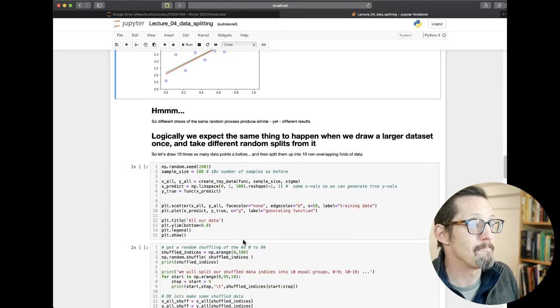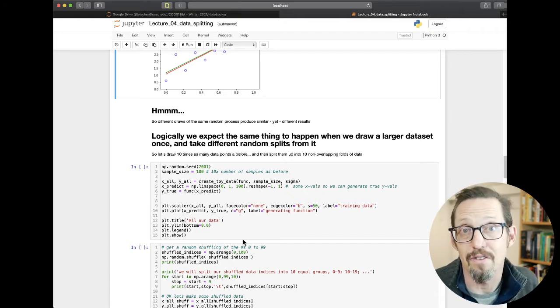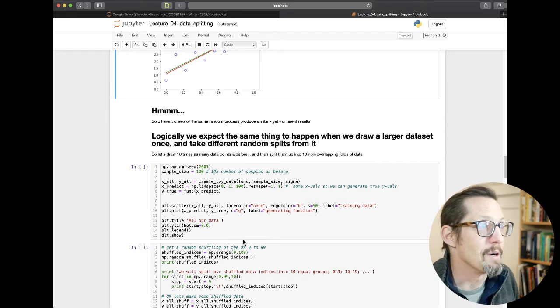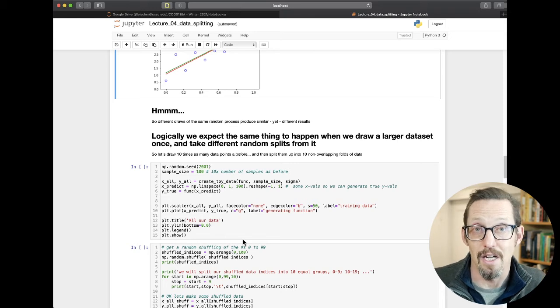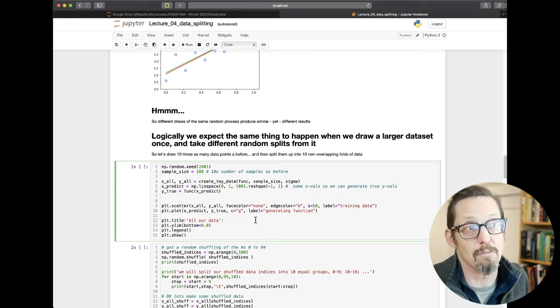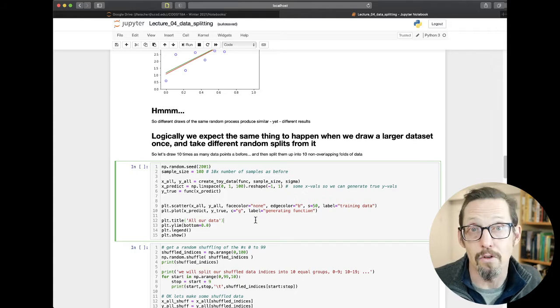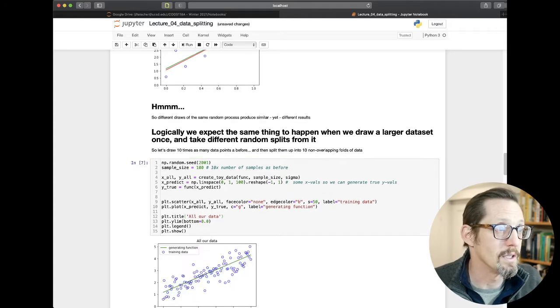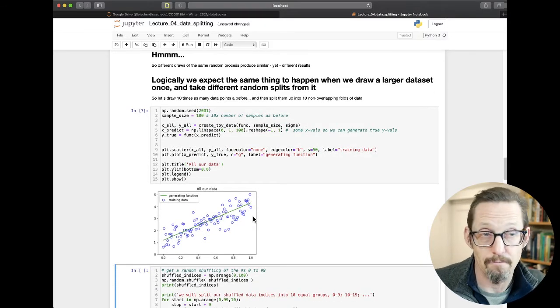Okay, so let's take a look at this. I shouldn't have said cross-validation because that's not what's happening right here. Instead, we're just going to use 1/10 of the data at a time, and we're going to get the exact same results we just did, right? So here we draw 100 samples. Okay, here are 100 lovely samples of data.